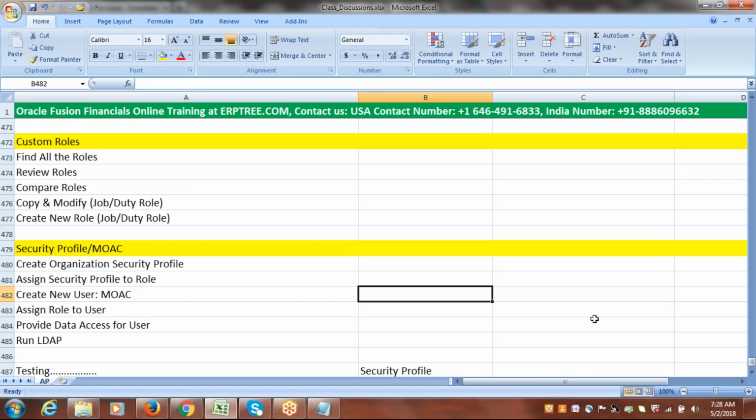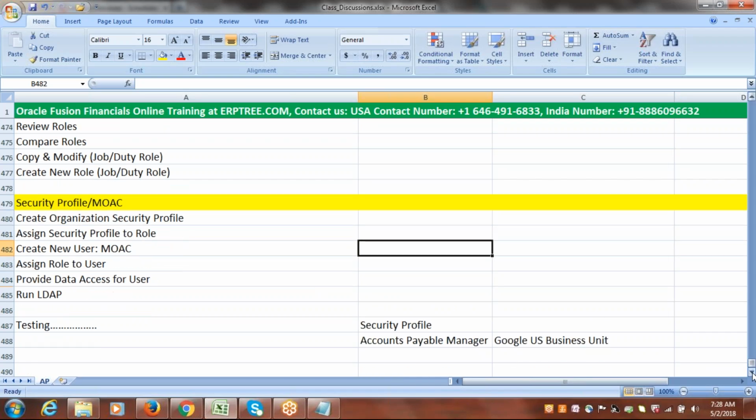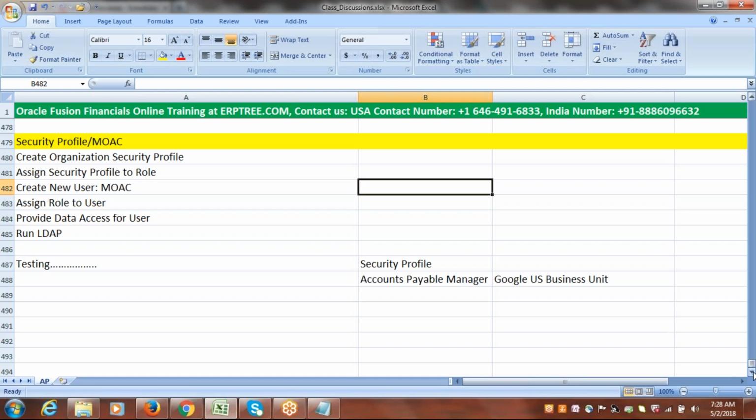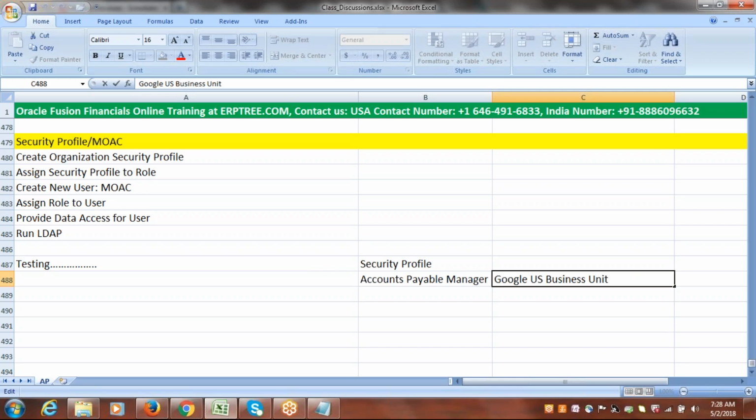In the drop down, there we didn't have an option to select the security profile, no? No. Did we have? I missed that. In the data access for the user, did we have an option to select the security profile for the user? Then we no need to do that. That is the point we are discussing. That is only user level assignment. Only user level assignment. Now also we did the same.